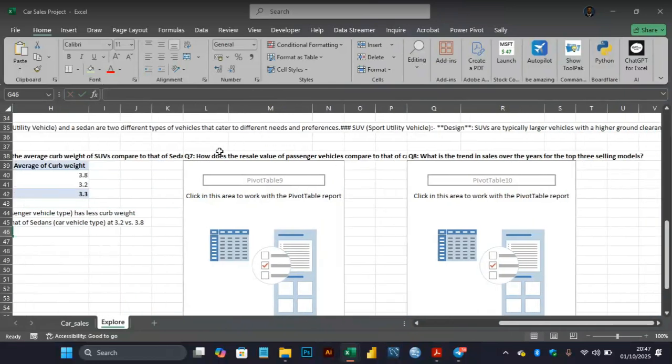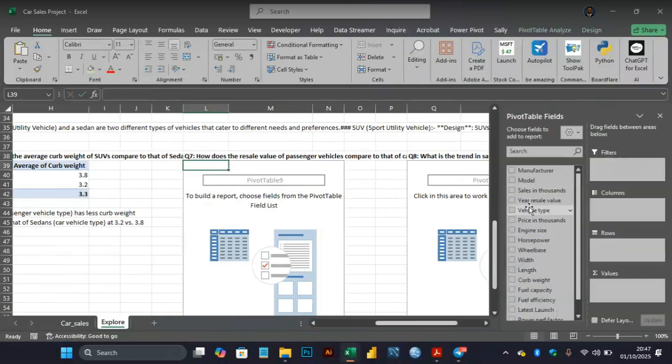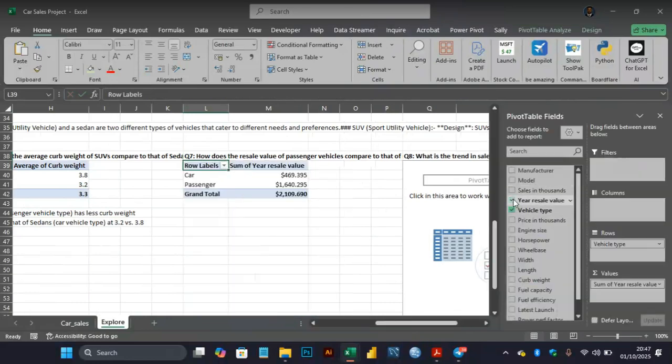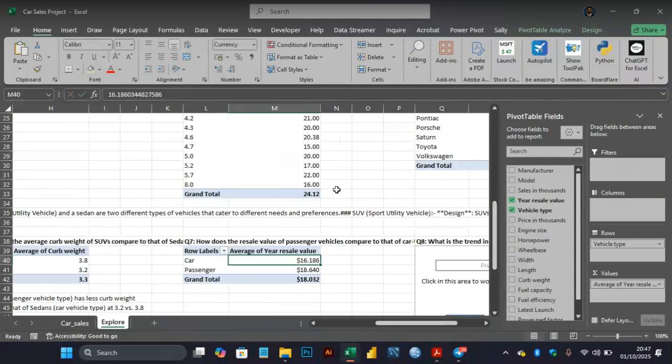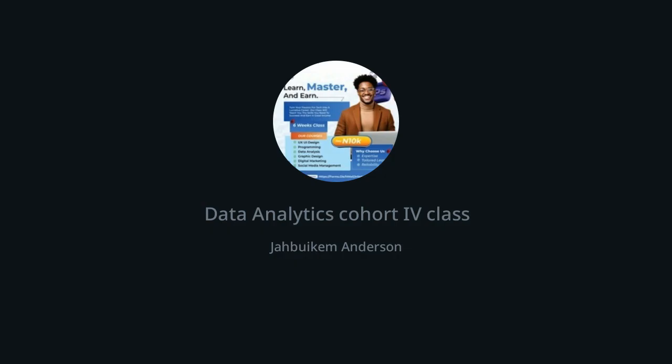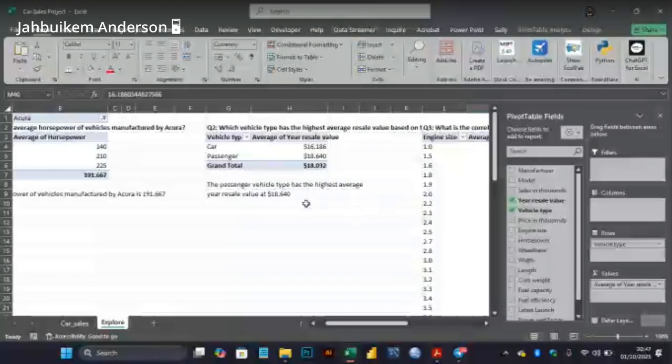The next is the 7th question. How does the yearly sale value of passenger vehicles compare to that of car type in terms of average yearly sale value? So the same thing again, vehicle type, yearly sale value. We are going to summarize by average. I think we've done that before. Let's see, yearly sale value. We have this now.